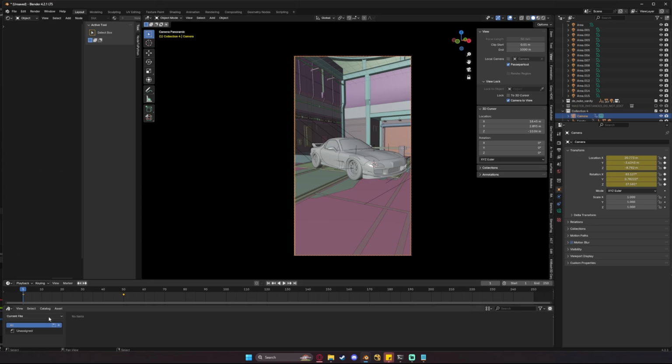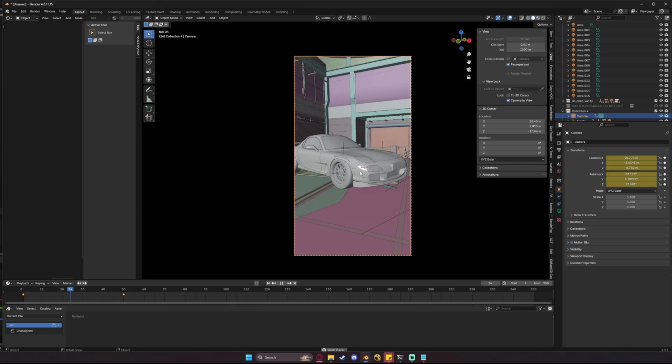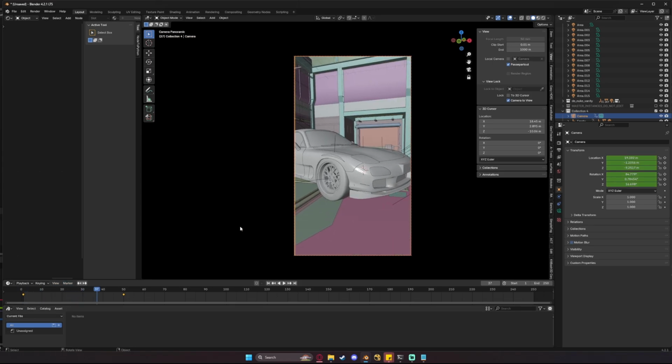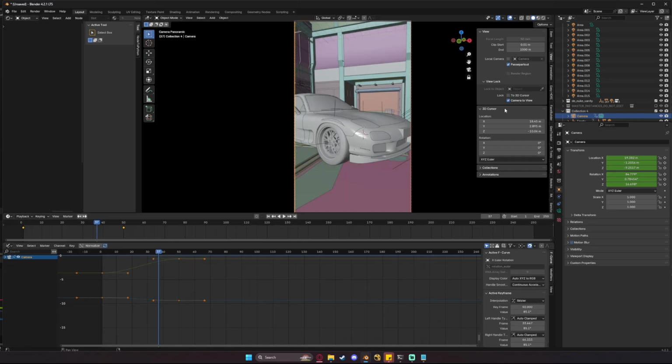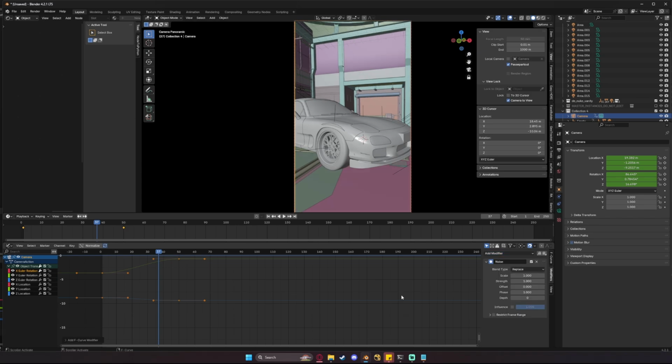Well, it all comes to do with making modifiers on the movement. We're going to add some jostles, some jiggles, all of that good stuff. So I'm going to open up the graph editor. With the camera selected, we can go over to the graph editor, drop down the camera option until you get these object transforms, and we're mainly going to play around with the rotations. So I'm going to start with the X rotation, and I'm going to go over to the modifiers tab. We're going to want to add in a noise modifier.